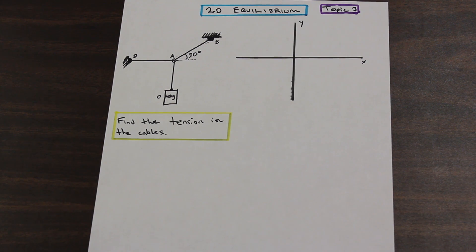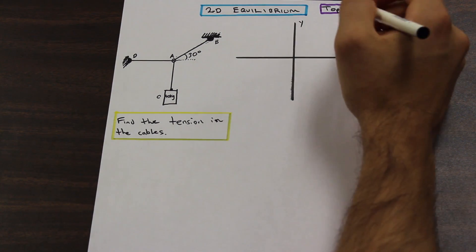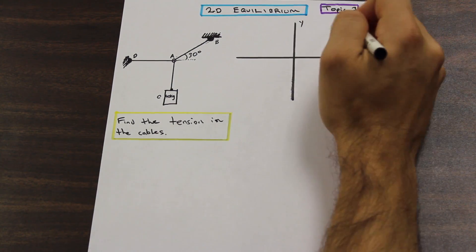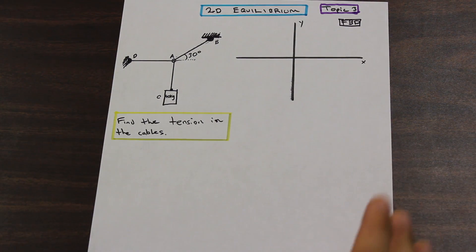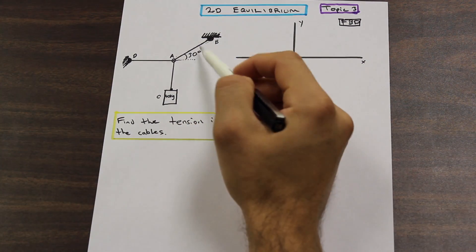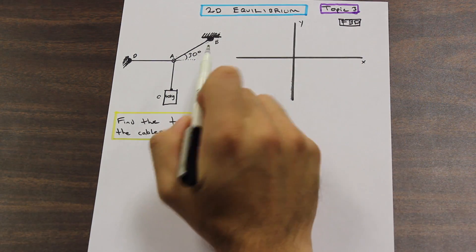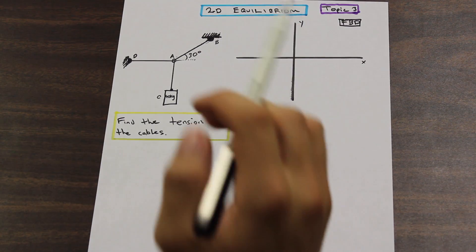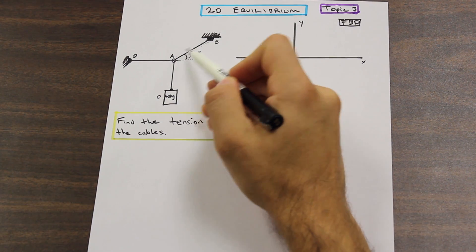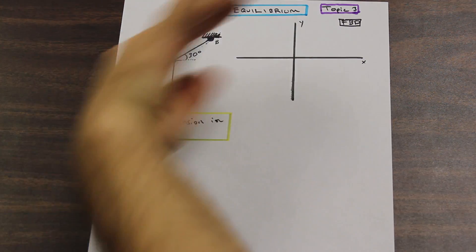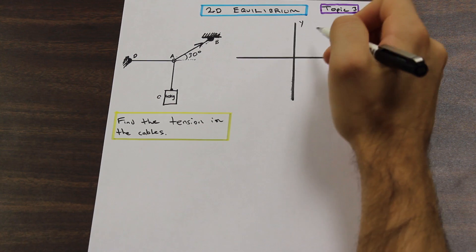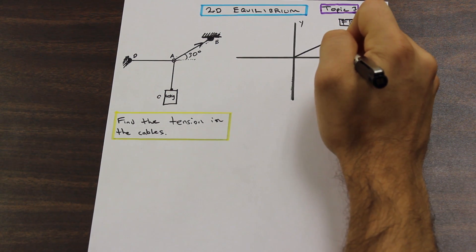So the first step to any question like this is to draw what we call a free body diagram. So I've drawn a plane over here and we're just going to label that FBD, our free body diagram. In most exams in physics and in basic physics in high school or university, they always want to see your free body diagram. This is worth marks. So if you ever have a system with a bunch of different pulleys or cables or anything like that, you always want to break it down into its individual forces on the plane. So that's what we're going to do. So we'll start with AB. We have a force and the tension is always acting away. So the tension is going to be in this direction here.